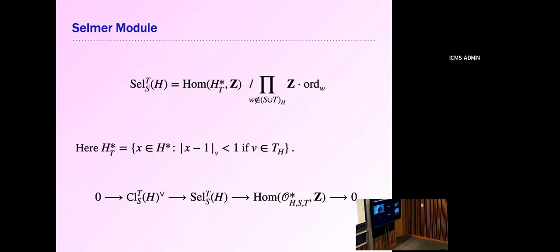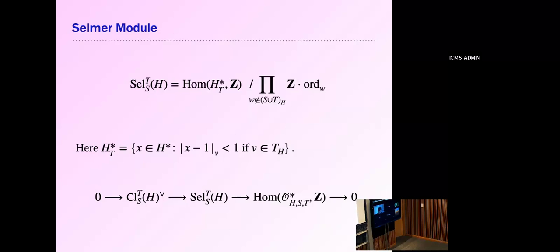And it turns out you can show that this obviously has a G-module structure. You just act on the H here. That gives you an action of G on the space of Homs. And I didn't mention, what is this Z mod or W? The valuation at any place not in S or T is such a Hom, right? Just take the valuation at that finite prime. So if you mod out by all of those functions, then the functions that remain, that's called the Selmer group.